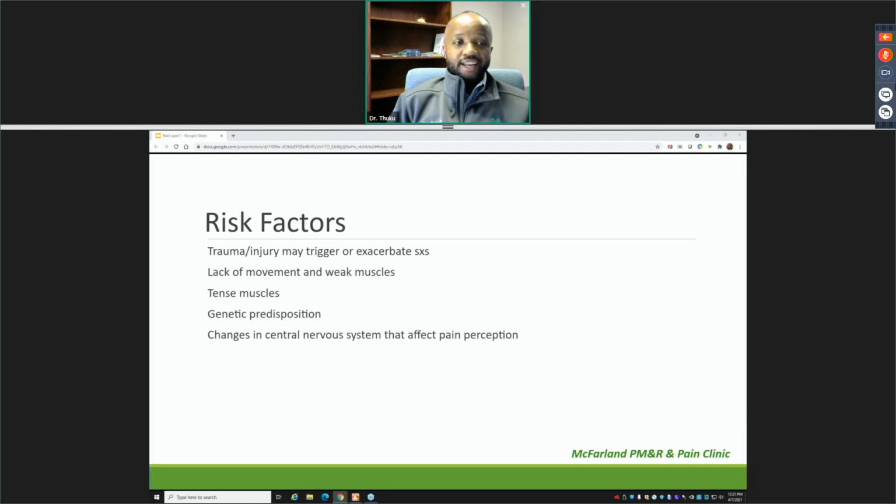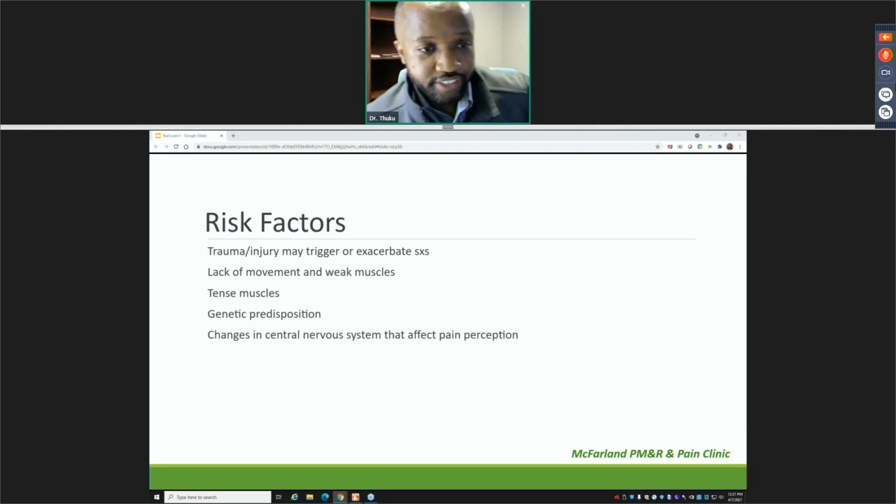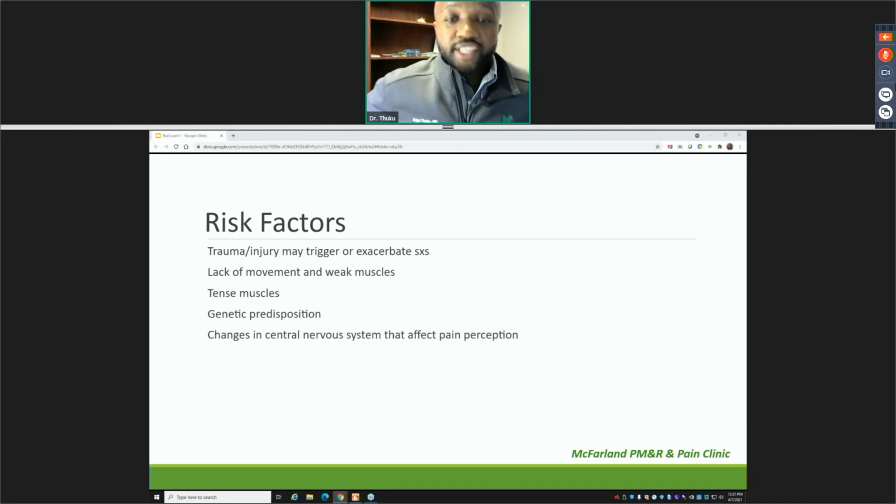Then definitely lack of exercise, which leads to weak muscles, can also lead to tense muscles. We know for sure exercise will help prevent a lot of medical problems, and back pain is a part of it. Exercise can actually help relieve some of these symptoms, especially when people do stretching after the exercise or some yoga. That does come in handy with preventing back pain issues.